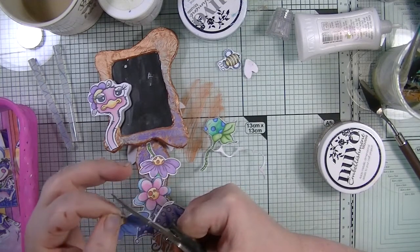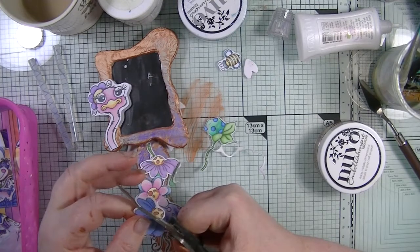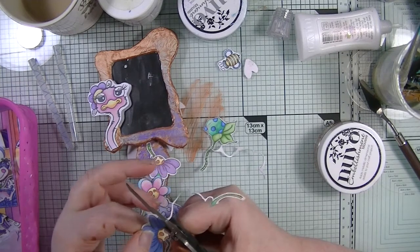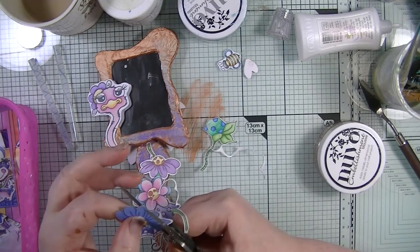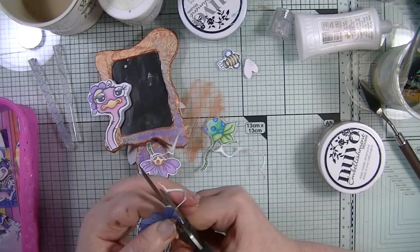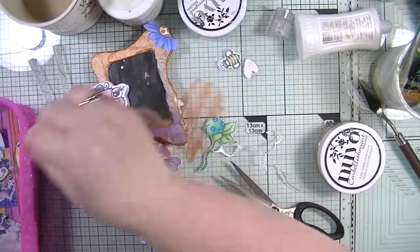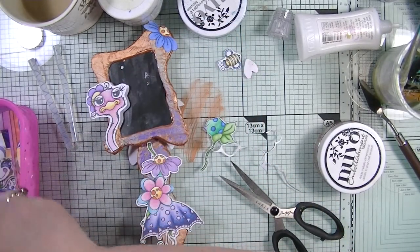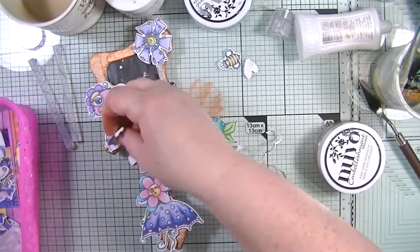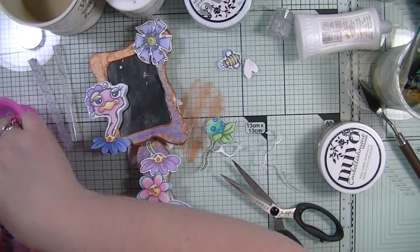So let's do that. I think it's just going to be a matter of me building up all the different flowers and embellishments. I'm going to have some of the bees on because the bees are just too cute not to. But I think that the majority of them, I'm going to want them to be cut perfectly. So I like that. What else do we have? I've got some. Oh, that's a nice one. That actually works quite well. Then we could have that there.